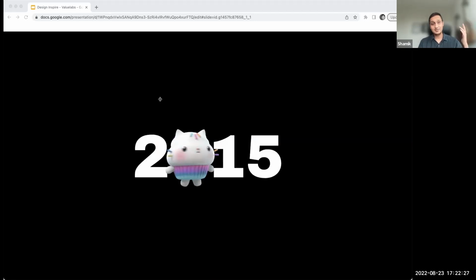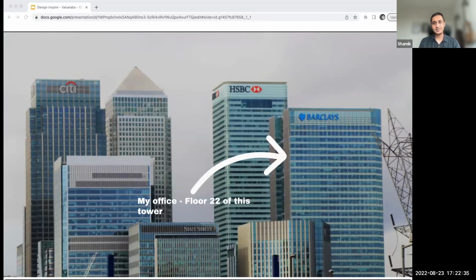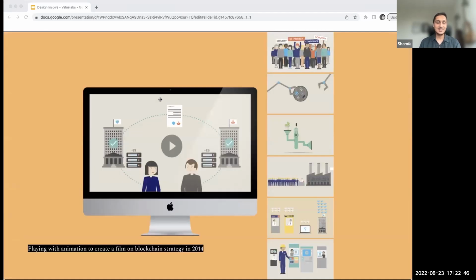So I got hired, which is why this cupcake is spinning much faster, because my life was also in motion. Now I moved to London. This was my new office. It's a skyscraper. It felt like I had arrived. And it also felt like, okay, this is it. Now I should probably stop playing and get serious and do some real projects for once.